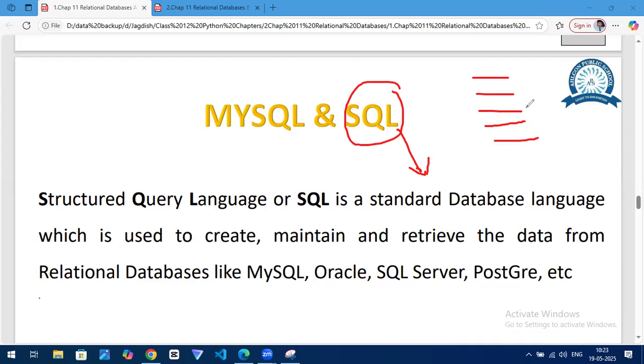And believe me, this is much easier than Python, because in this case, it's closer to the English language, the way we speak. For example, I want to create a table, so the command is create table. I want to create a database, the command is create database. I want to display the information, so to display, we have a command called select. Select what information you want to display. You want to display all, it says select all from the table. So this is comparatively much easier than Python, right?